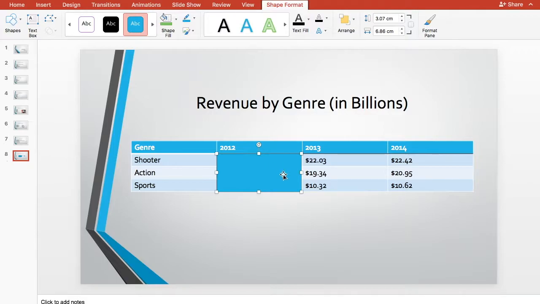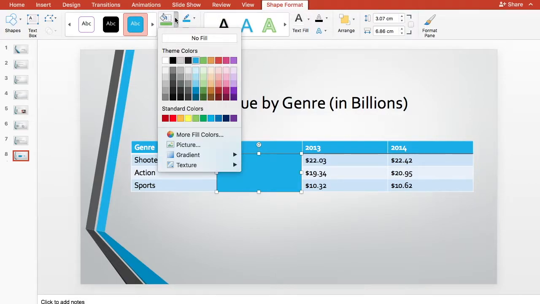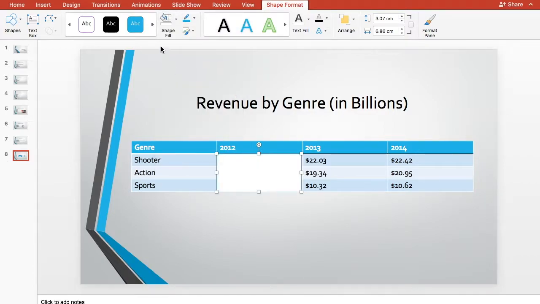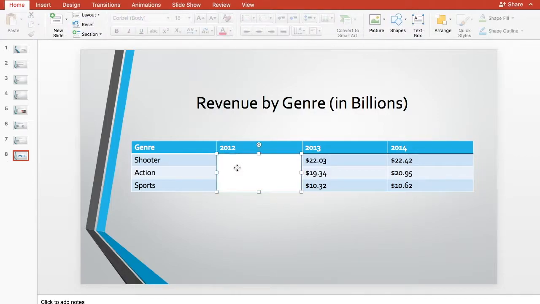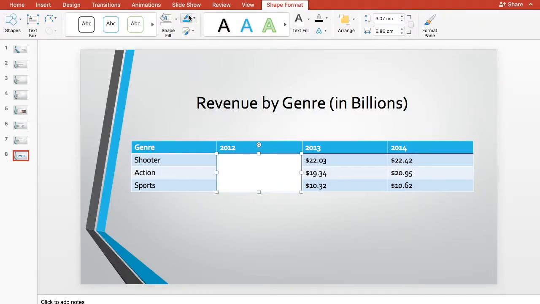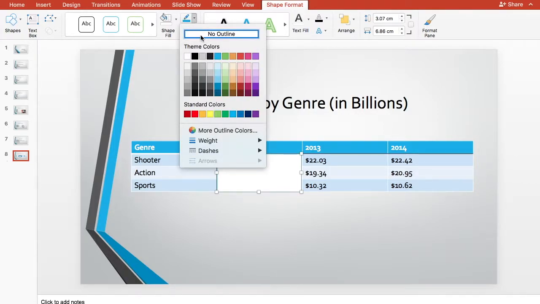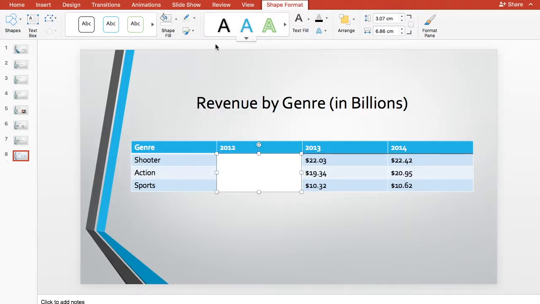And as you can see, the default color of the rectangle is blue. And in order to change the color of it, you want to go over to Shape Fill and just click here. And for this one, I'm going to change the color to white. So as you can see, the color of the rectangle changed to white. One thing you also want to do is get rid of this outline that appears around the rectangle. So to do this, just click on the rectangle again, and there's this option right here called Shape Outline, and I'm just going to click on No Outline. So the outline goes away.